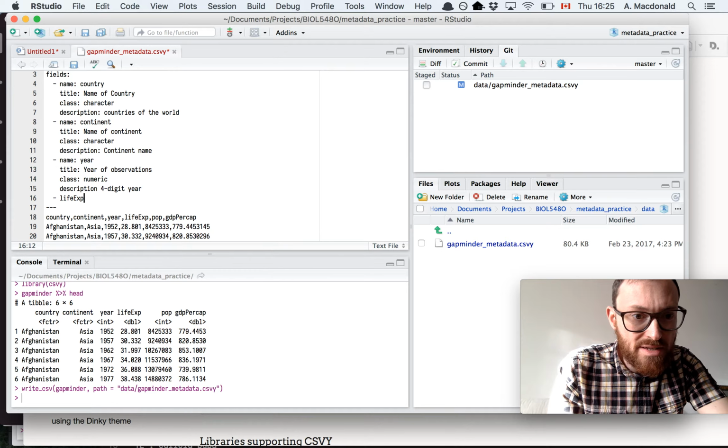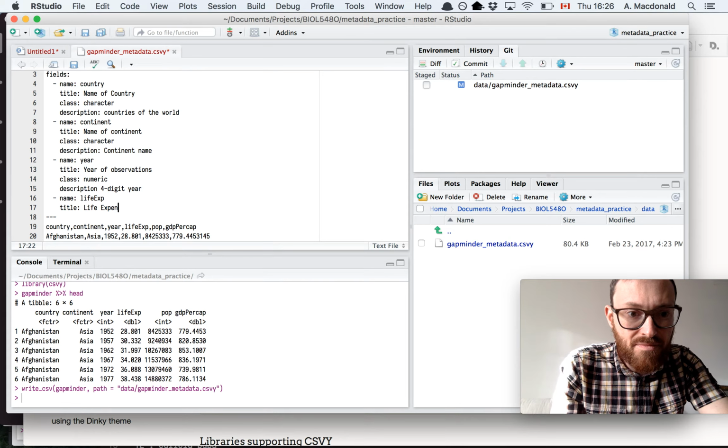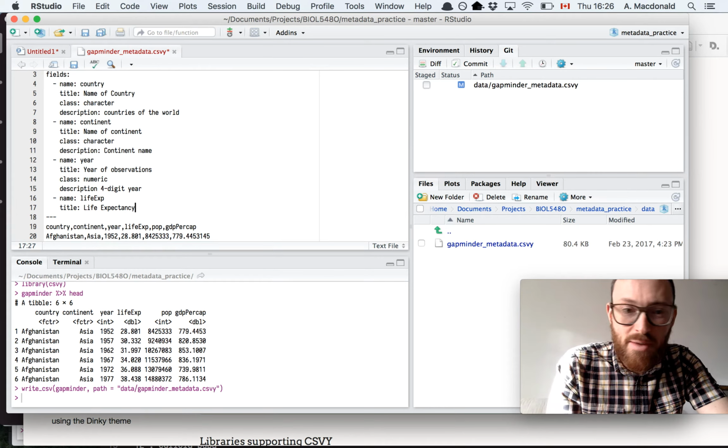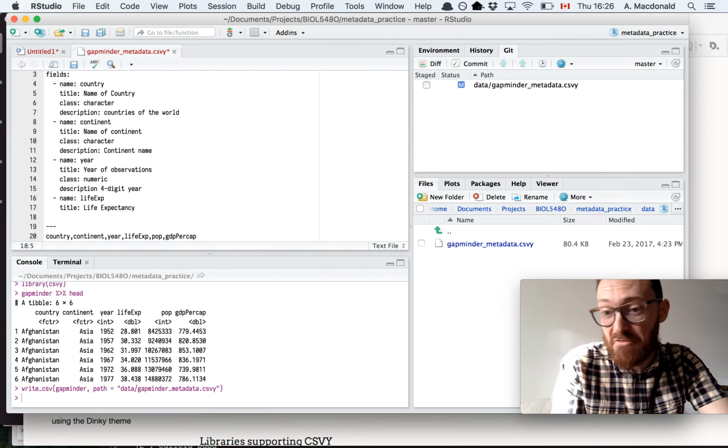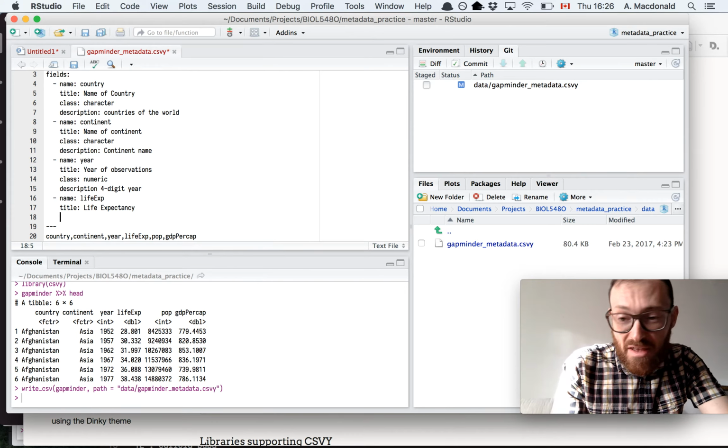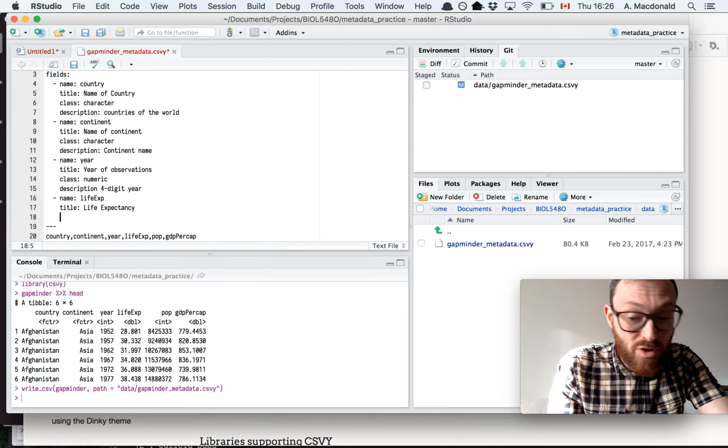life expectancy, name, there we go, name, colon, life expectancy. This is a nice example of why we do this. We can add a full-length name that is spelled everything spelled out perfectly. You could even add translations in other languages if you wanted.